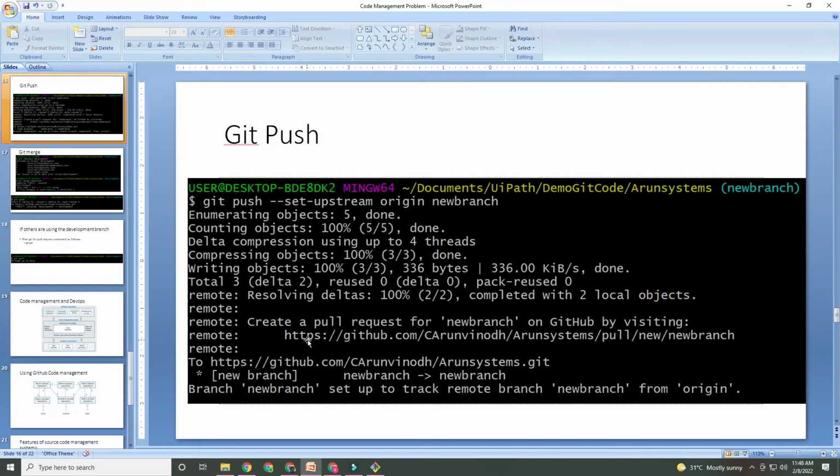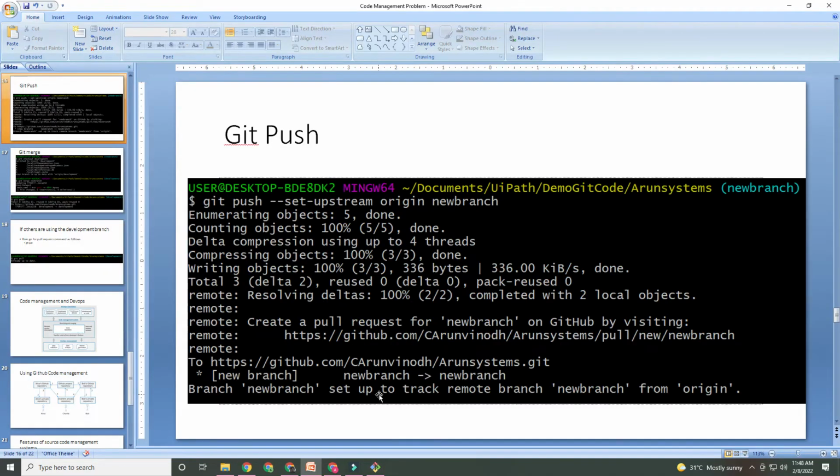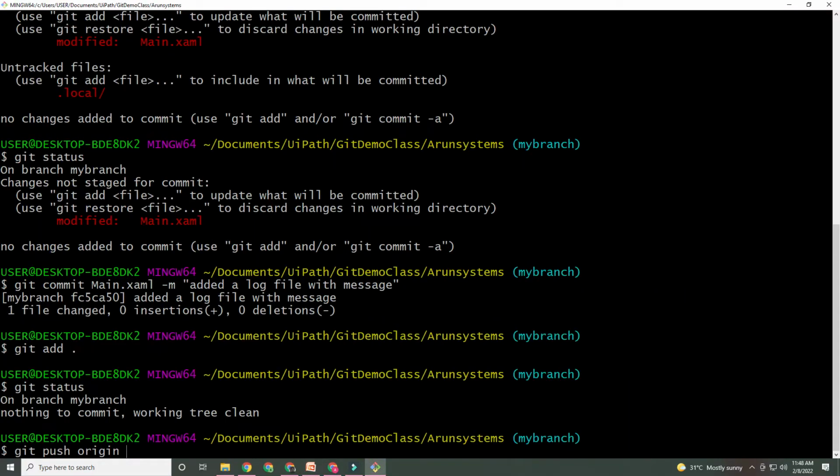Right, git push. You have to give origin, and then the branch name, right? What is the branch name? My branch. Okay. So you are pushing your changed code into a branch which is called my branch, right? My branch is the name I have given.